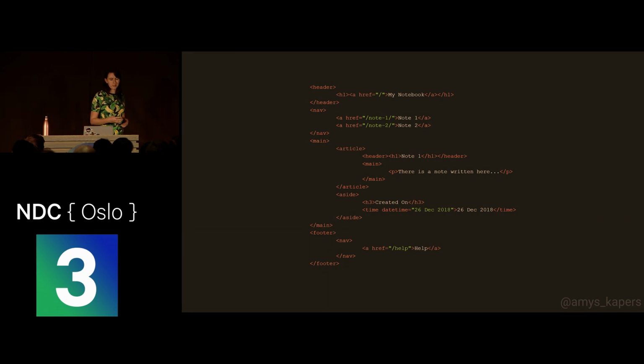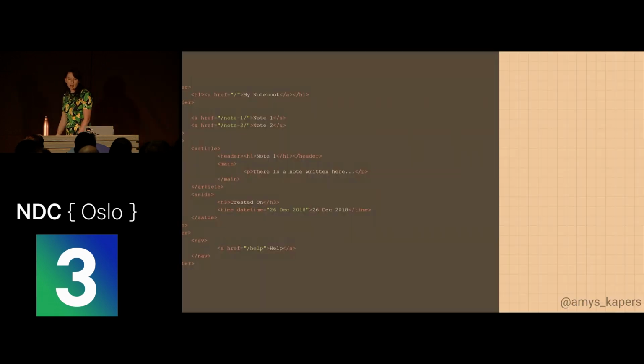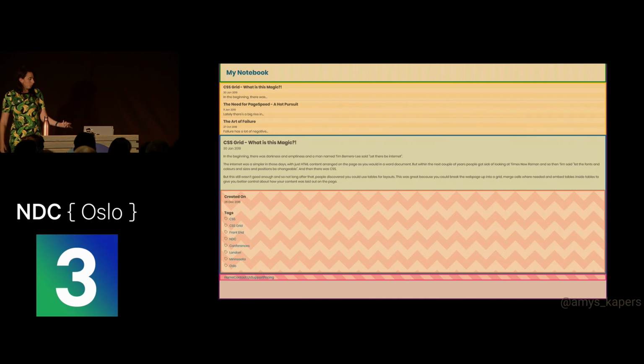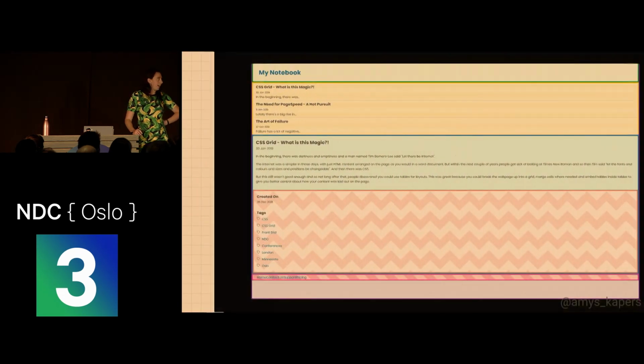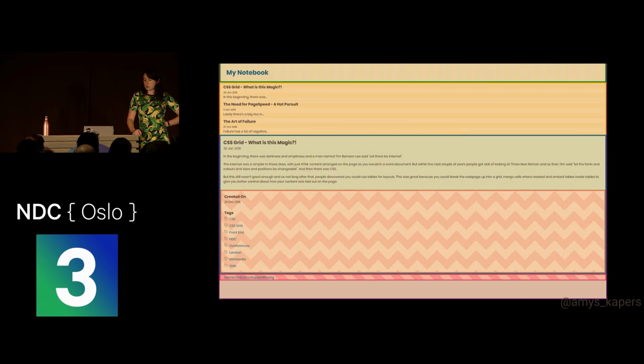So we know what happens next, right? This is a bit where we spend hours fighting with it, and we've got to rearrange our HTML to get the layout to work properly, right? Let's see what happens. So we've got our HTML. Doesn't really look like much yet. The first thing we're going to do is apply display grid to our body. And that does nothing. Looks exactly the same.